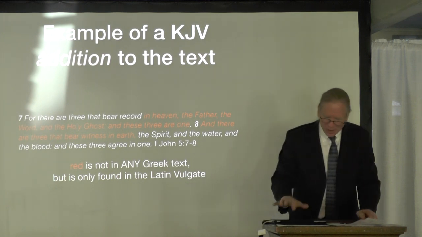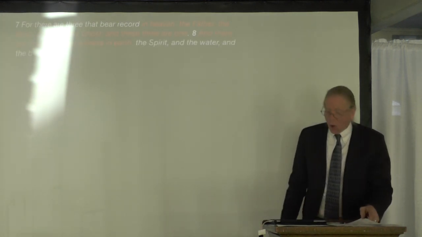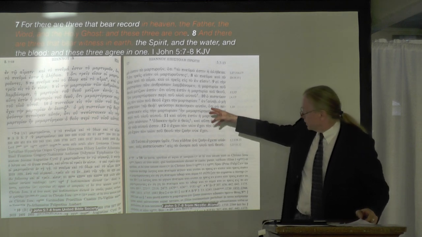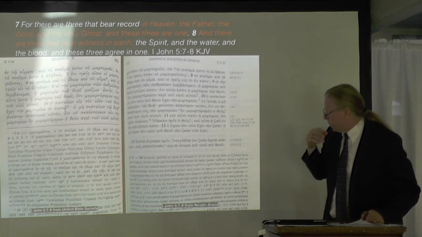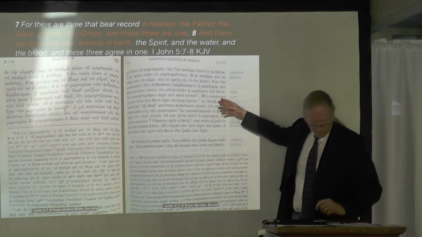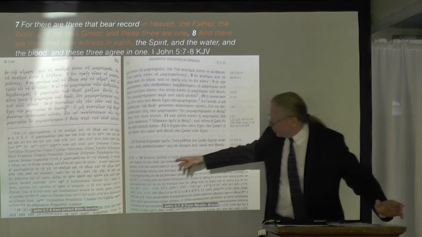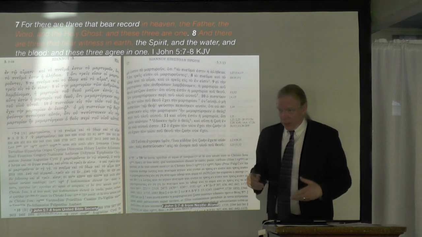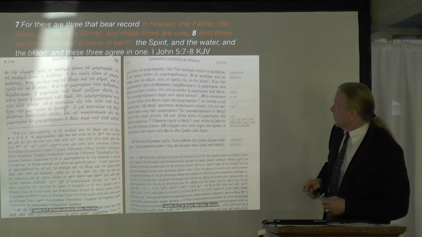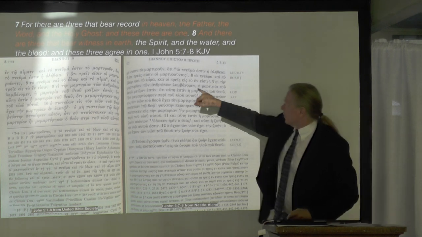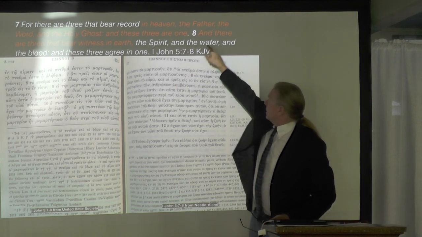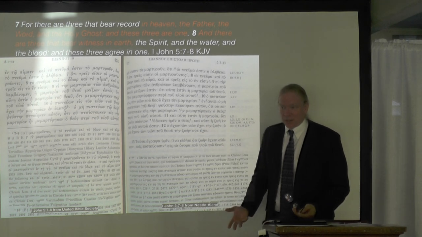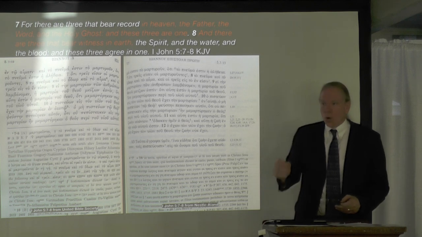Like I said, this is kind of ironic considering the fact that they are so sold on being the original document, and they're just not. So let's compare. This is actually, in case people didn't believe me, the United Bible Societies Greek text. This is Nestle-Aland. They're all based upon a compilation of all the Greek texts. And you'll notice, if you can read Greek, you get to verse 7 and then through verse 8. Those things in red are not there. Because again, they don't exist in the Greek texts. Only in the Latin Vulgate.